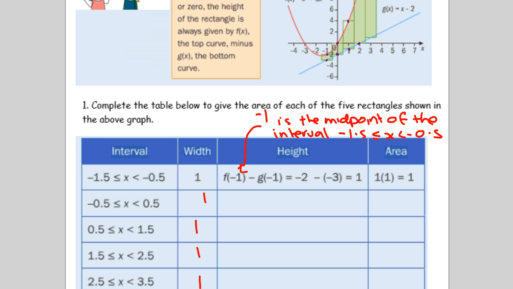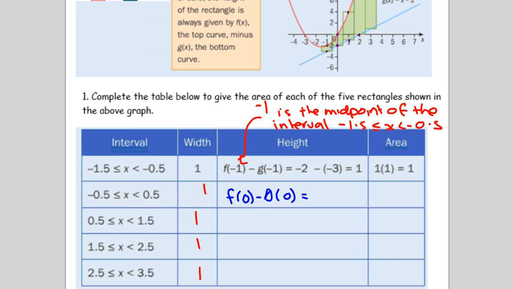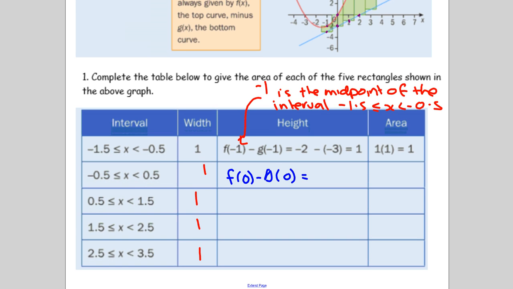0, yes. We'll go f of 0 minus g of 0. By the way, if you're wondering what on earth that is, it's f of 0 minus g of 0. There's little spots on the board where it's just really off, and if you hit it, then it does that. If that part of the board was at the top of the board, it would have been okay.